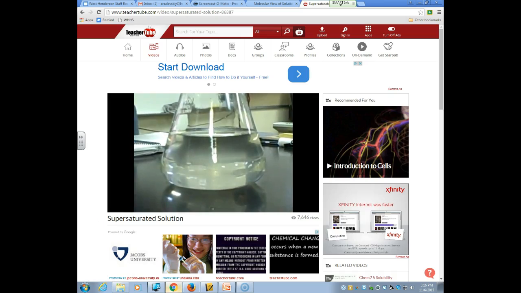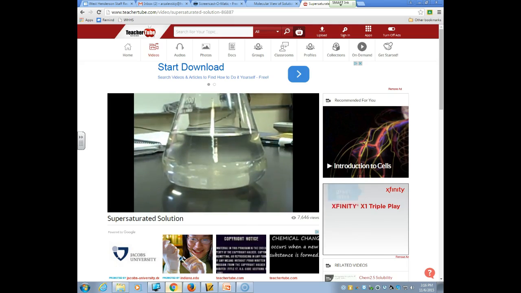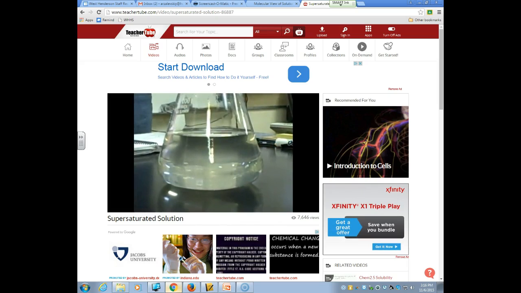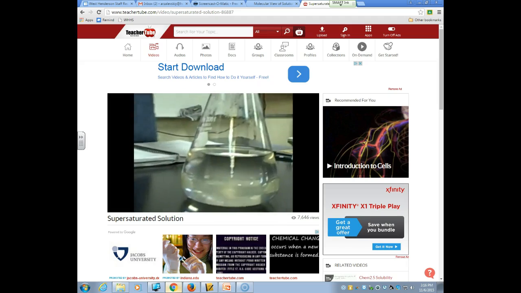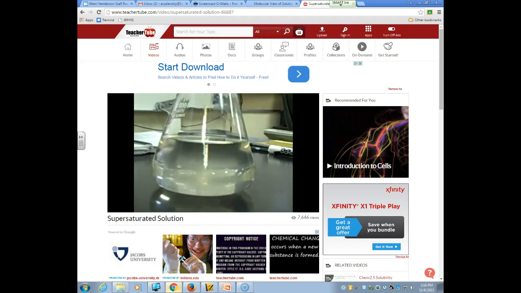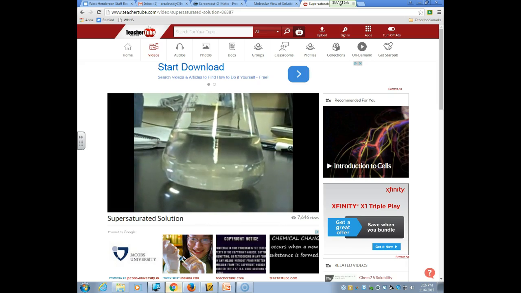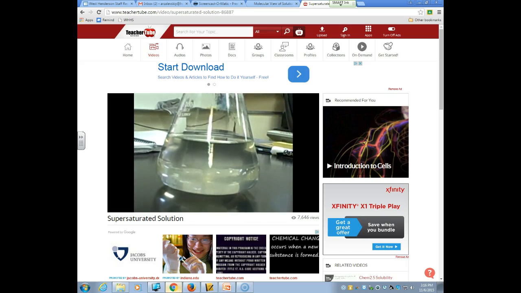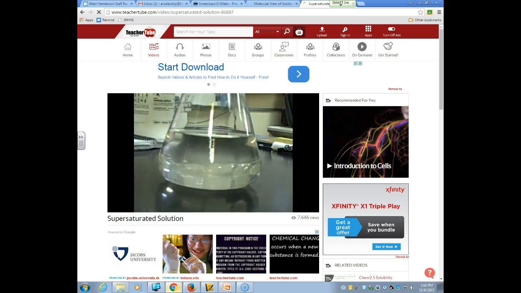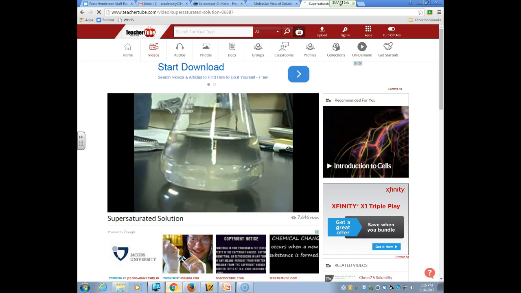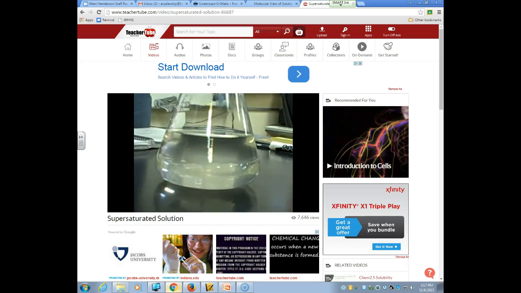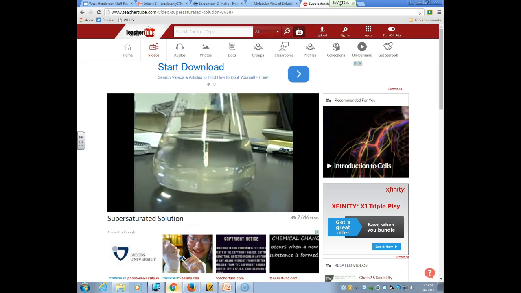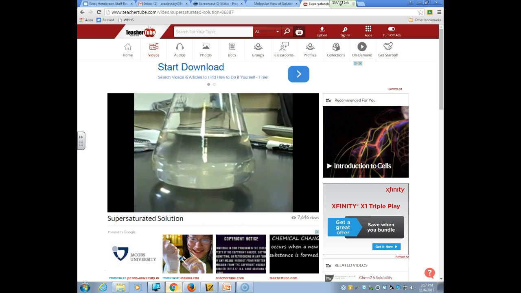He has a supersaturated solution, and the way this is done is you take water to a pretty high temperature, and then you put as much solute as you can in there and let it dissolve. And you keep adding until you get some on the bottom that will not dissolve. Then you take that hot solution and you pour it through some filter paper to get rid of all those extra little particles on the bottom. And then you let it cool undisturbed for a good period of time until it's cool. And we've tricked it into holding more than it should.